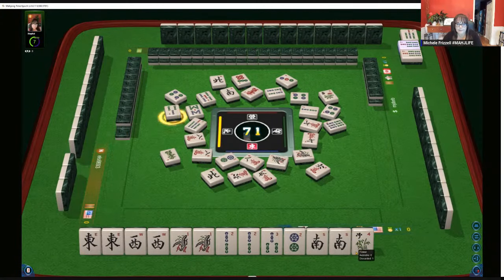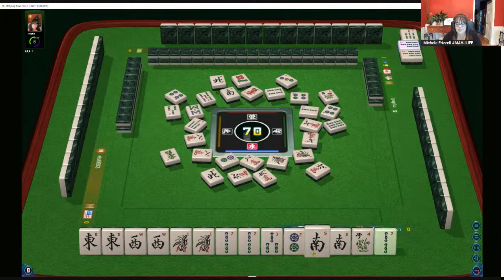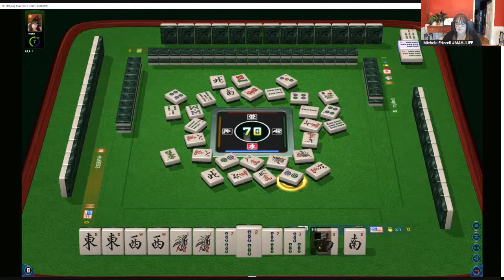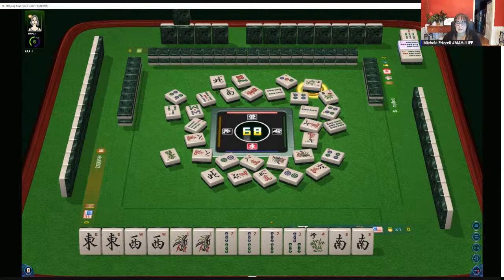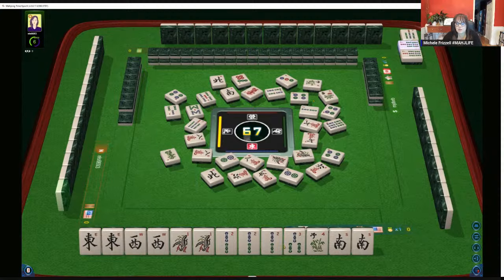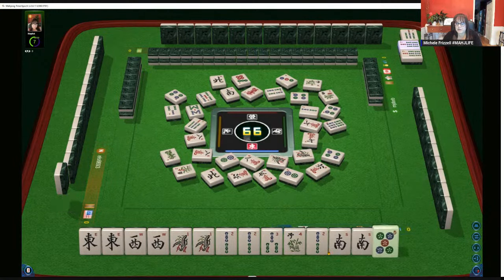Three bamboos. Oh, that's our tile. Two dots. All right. Well, now I'm thinking, let's switch to four dots. One, two, three Kongs, but the one bams are already down. Not only are the one bams down, but a three bam is down, a two bam is down. So even though that looks pretty, it's really not helpful. We're going to stick with it.